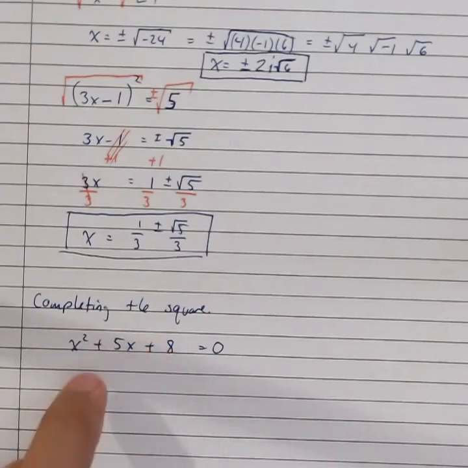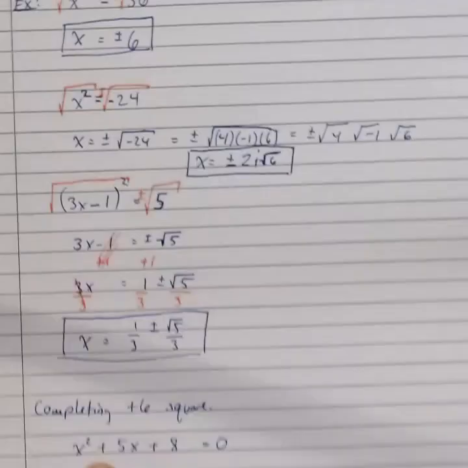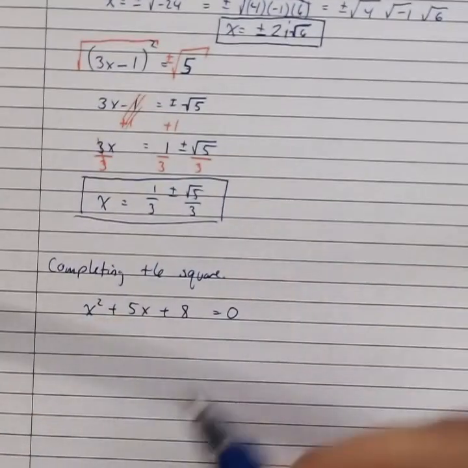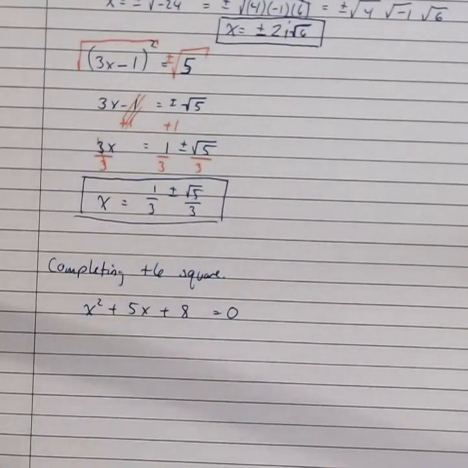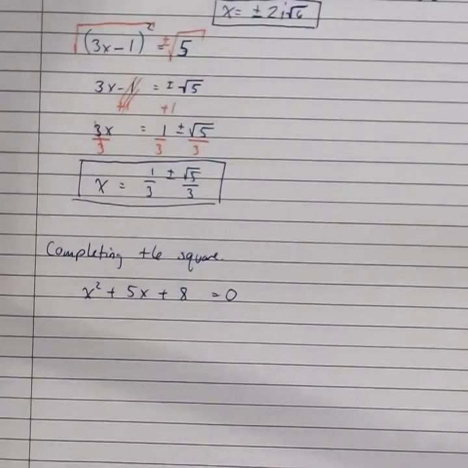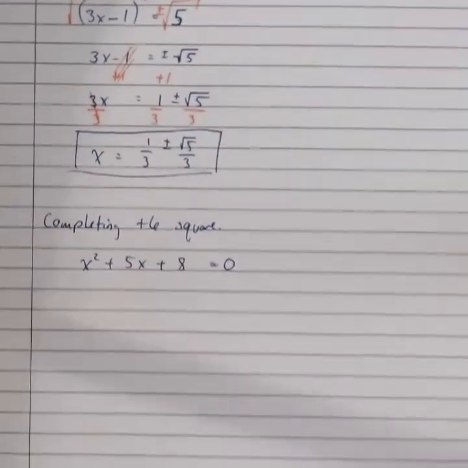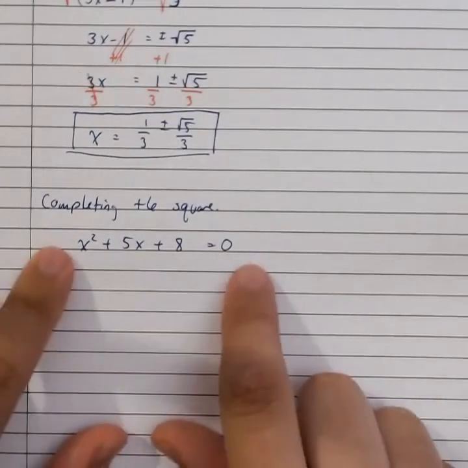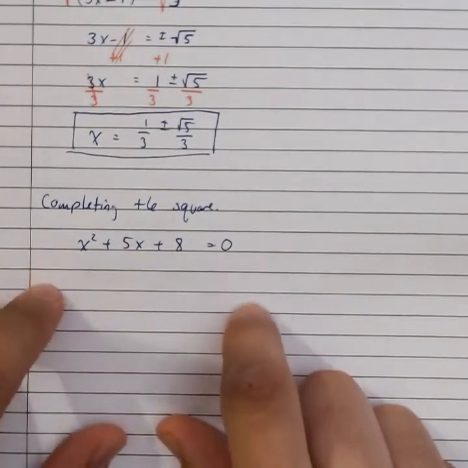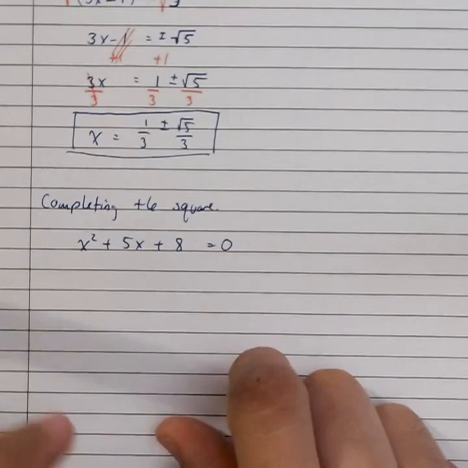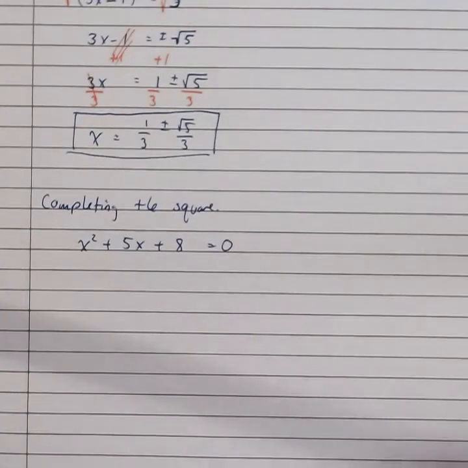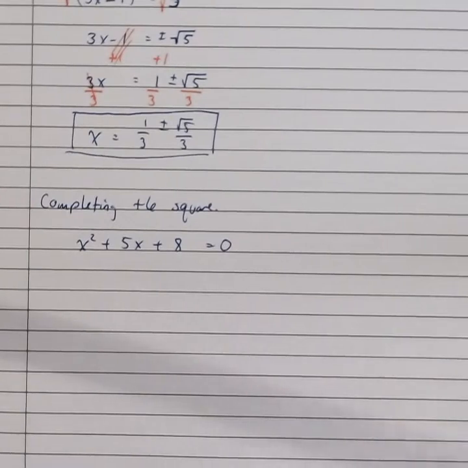Completing the square is a way of rewriting our expression on this side so that it looks more like the expressions that we have over here. So completing the square, thankfully, isn't a very long process. And in fact, it's a very procedural kind of technique, meaning there are some steps that you take, and as long as you remember the steps to take and in what order, it always works out nicely.